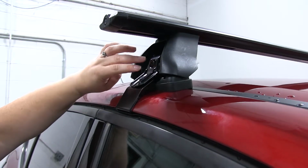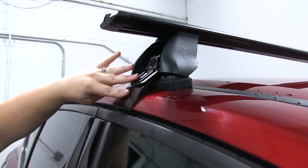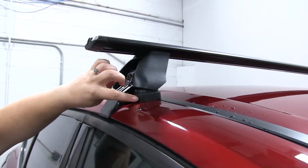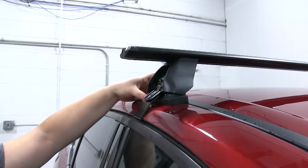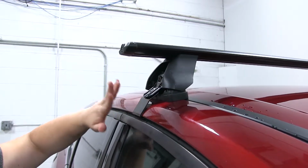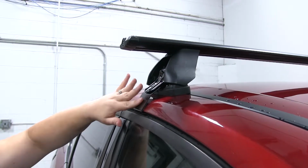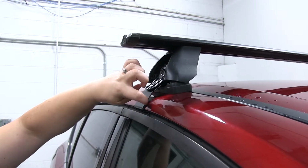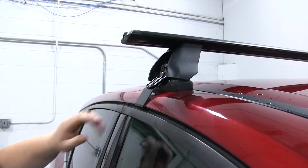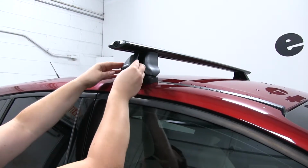And here is where we're going to attach the custom fit kit. Now this is going to include a clamp, which is going to go around your naked roof, and also a rubber pad that's going to adhere or conform to the shape of your roof. So the nice thing about these is that the clamp and the rubber pad are going to protect your roof from any damage, since there's a little rubber pad here, so you don't have to worry about any scuffs or scratching on your roof. So now we can replace our cover just by sliding those 2 ends in here.